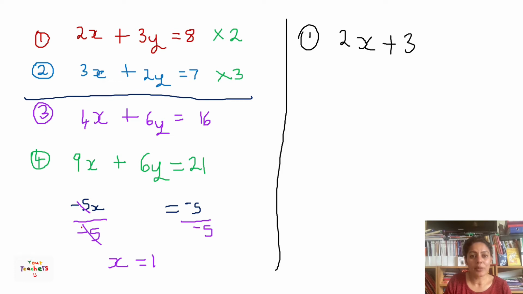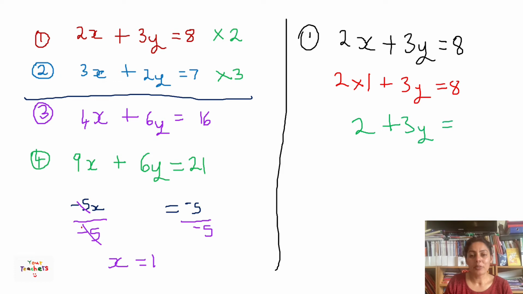and it was, we'll rewrite it again, 2x plus 3y equals 8. And now I'm substituting, right? So that means this actually becomes 2 multiplied by this, because remember, now we know what x is. We said x is 1, so I'm going to multiply it by 1. And then everything else is the same. So 2 times 1 we know is 2 plus 3y equals 8. Okay, so these are our new steps.